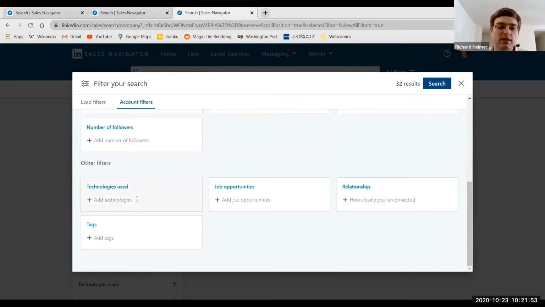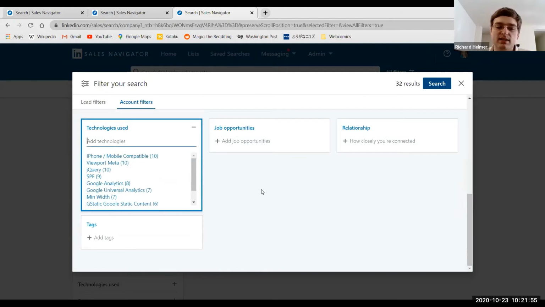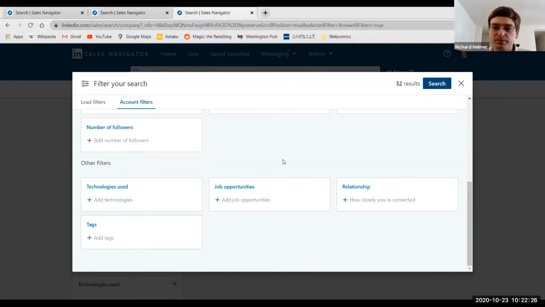And lastly, the really useful one is technologies used. This is another one that's still sort of in development. They aren't totally accurate. But again, it gives you, like, what technology are they developing with, what are they using, like Microsoft Azure, they do stuff for iPhone. And so this again can be really, really helpful if you work in a very specific industry and you want to make sure that the technologies you're using are compatible. Again, that list is still updating, still populating, still relatively new, but it is very helpful.